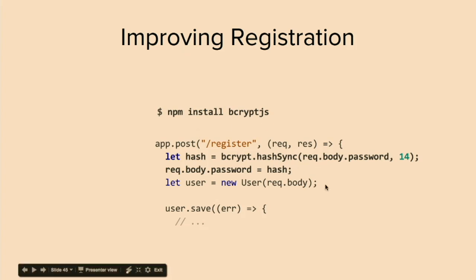So if we want to improve our registration code, there's really only two lines we need to insert to make this work. We need to define this hash, and what we're going to do is we're going to use the bcrypt.hash method, and we're going to give it the password the user just submitted to us from the registration form, as well as this magical number 14. Now, this magical number is called a bcrypt work factor. And in reality, I would not hard code this into my project. I'm just doing it to showcase it easily.